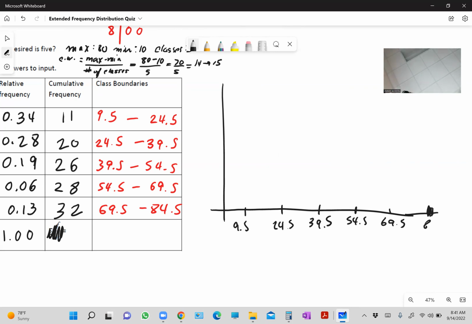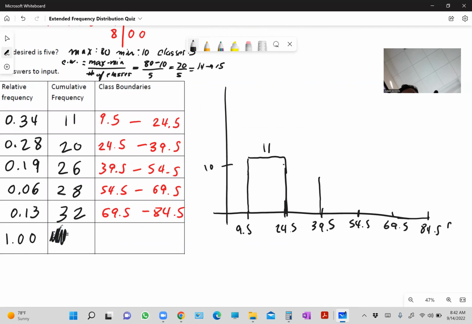Now, all these lines should have the same width. I'm being kind of sloppy here, like that last one is really off. Let me fix it. And so now when I make my first bar, it should go up to 11. And then the next bar, I make a little bit higher. But the next one should be 9.